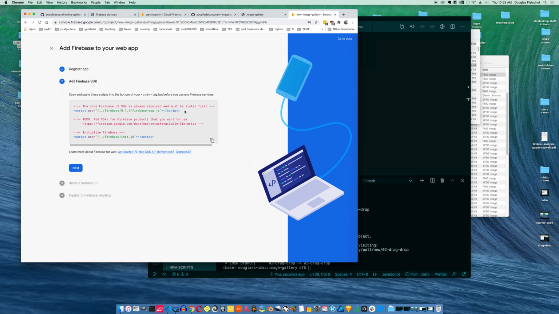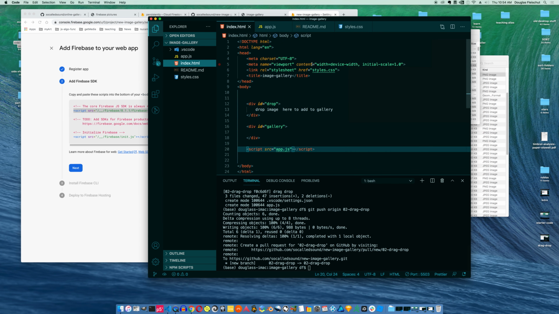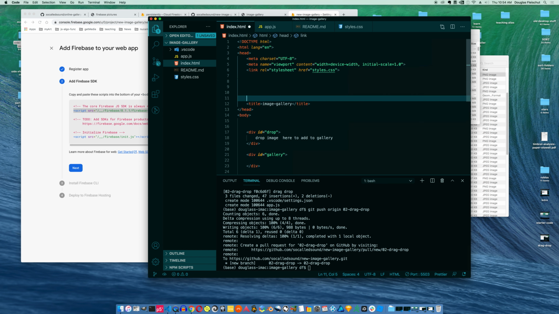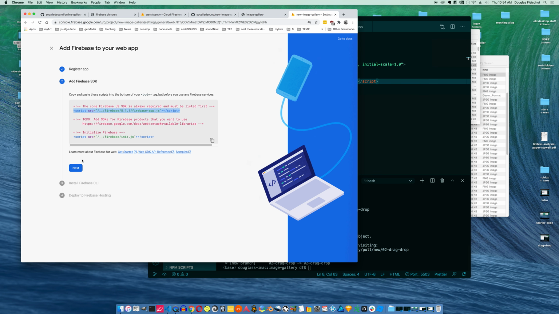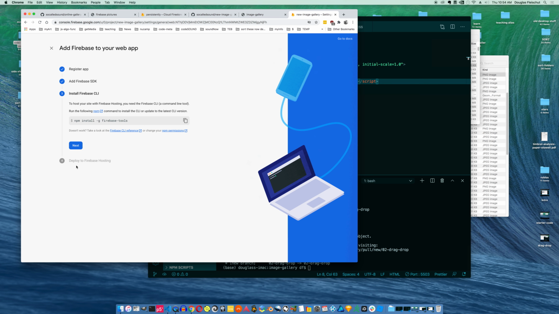And so I'll grab this file here, firebase-app.js, and I'll put this at the top of my document up here, just like we do with p5. And we're not going to need that init.